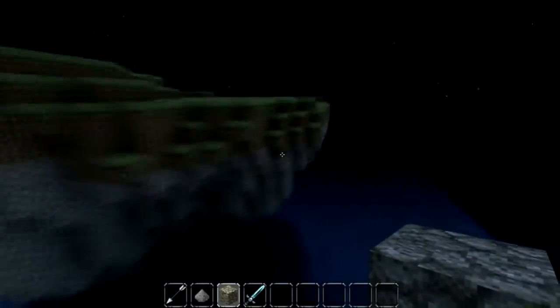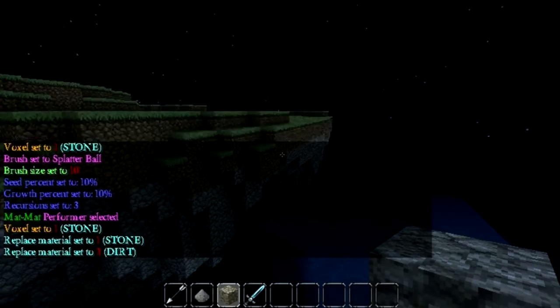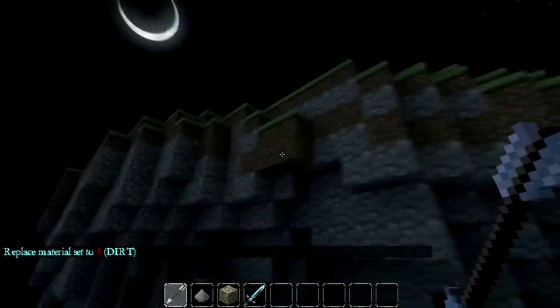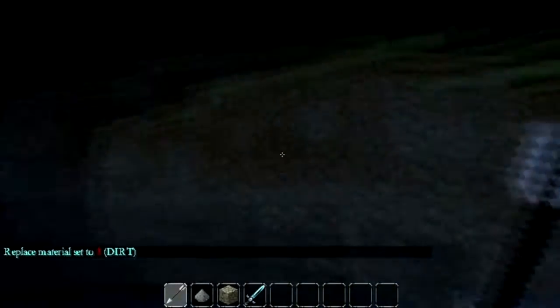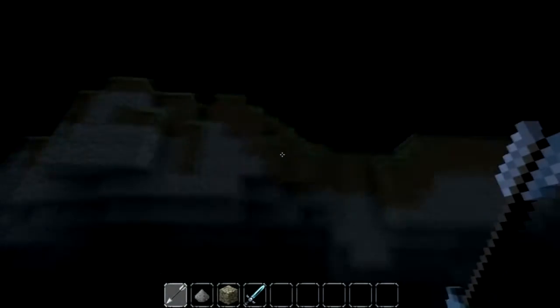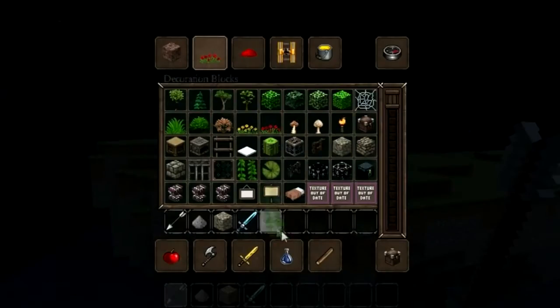But then I check a little bit, and I decide that it looks too rough edged, so I decide to add a little bit of stone as supports, and then I get a little smart and use the splatter ball brush, and set the replace material to dirt and the voxels to stone. That way it goes through and replaces a splattered amount of dirt with stone, like so. That gives it more of a gradual effect into the grass, instead of just straight stone then grass. And then I add a little bit of vines here and there, make them start growing down and hanging down, so it has a more droopy effect than it would have if I didn't do that.